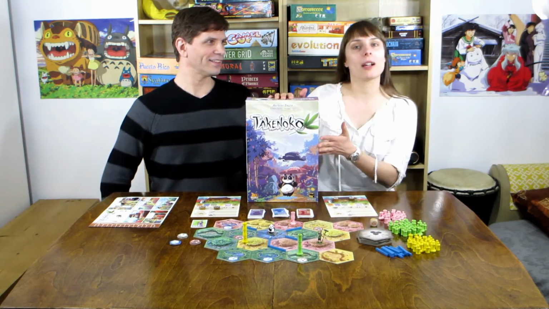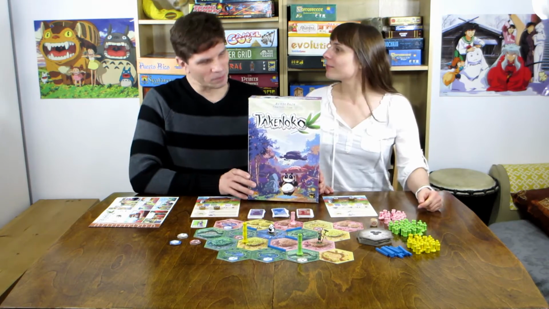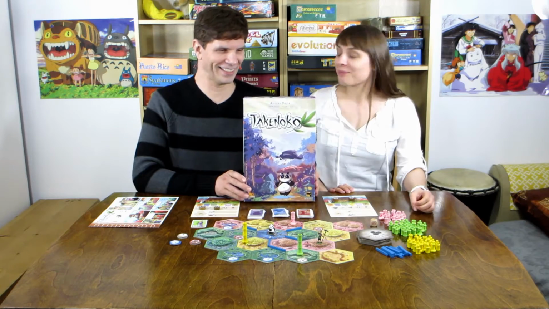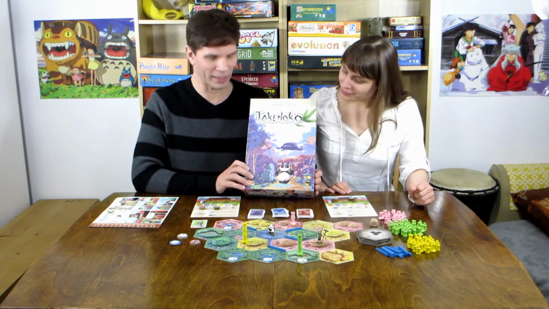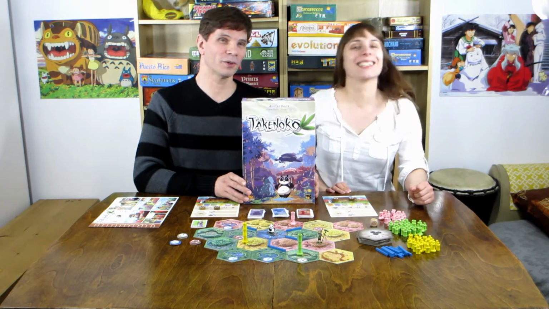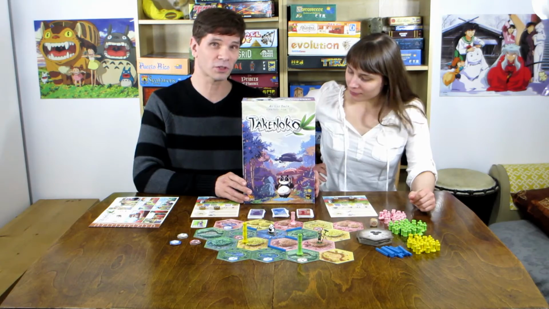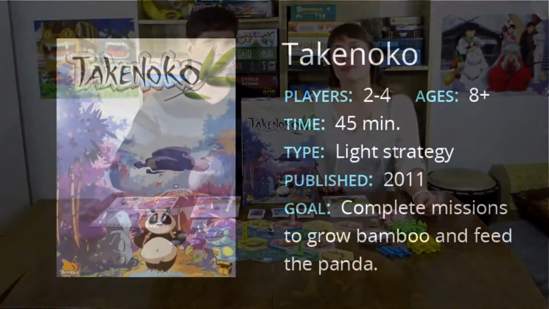So this time we're going to be talking about Takenoko. Yes, Takenoko is a game about feeding a panda, essentially, who eats a lot of bamboo. So this game has a Japanese bamboo garden theme. It's for 2 to 4 players and takes about 45 minutes to play.